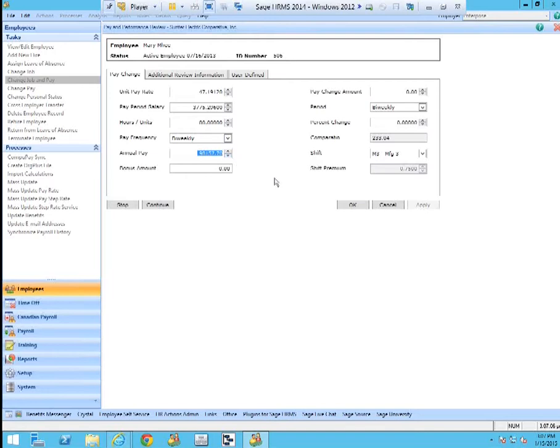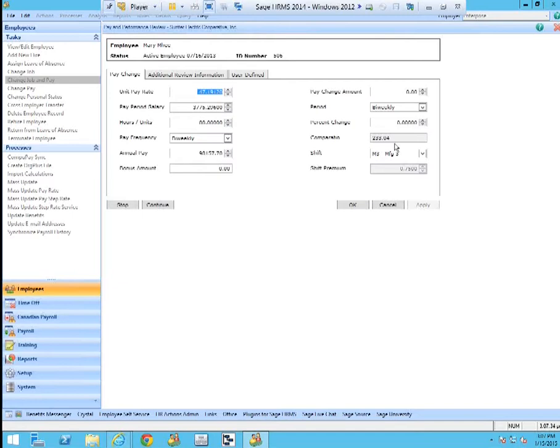All I need to do is change one of them. All the other ones will recalculate based on the number of units within the pay frequency. Of course, with the electronic form, I wouldn't have to do any of this because all the information that I need is on the form, and it will go in here once I approve the process.